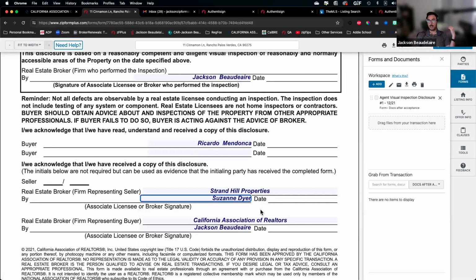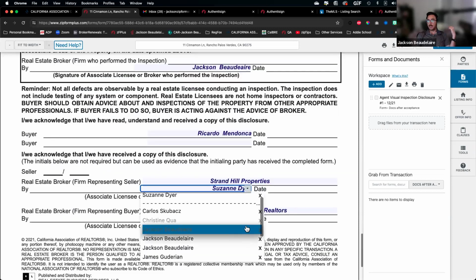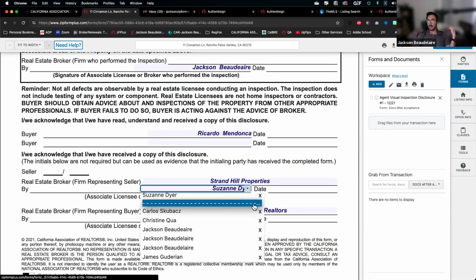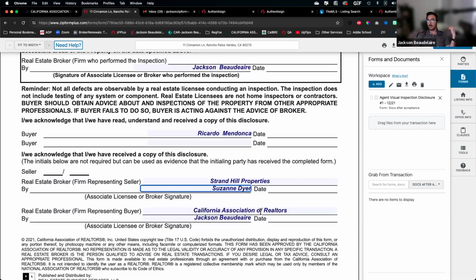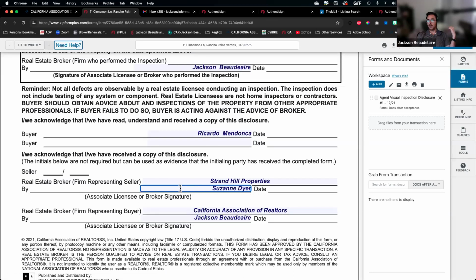I have little X's. There's a scroll bar. Oh, there we go. We can click the little X and get rid of them. You got to wait for it to load. It's a one by one type of thing, right? That's a little frustrating to do. It works, but it's one by one.